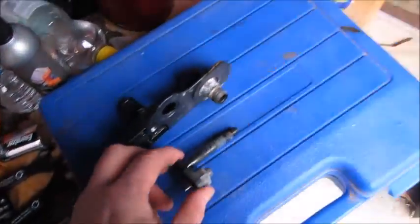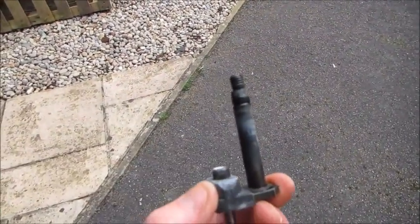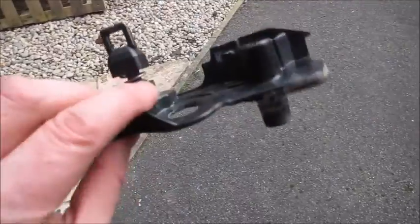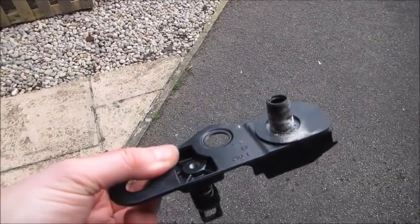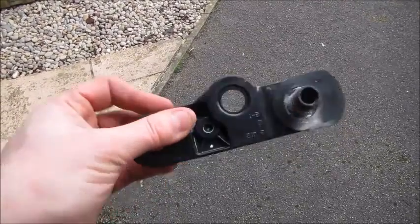You can actually get the thing right out here. This is the shaft that goes through, and it needs greasing up, and it goes back through this part, which you probably recognize from the inside of the car, and I'll show you how I put that back. I'll put it back together and you'll see how I got it out, in reverse, basically.